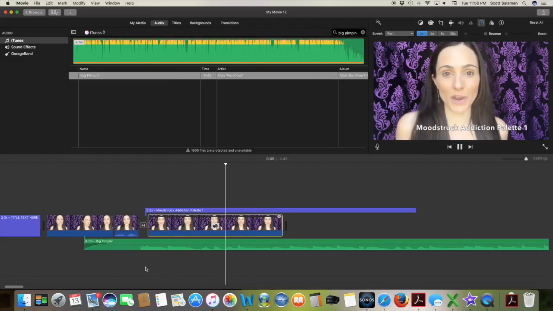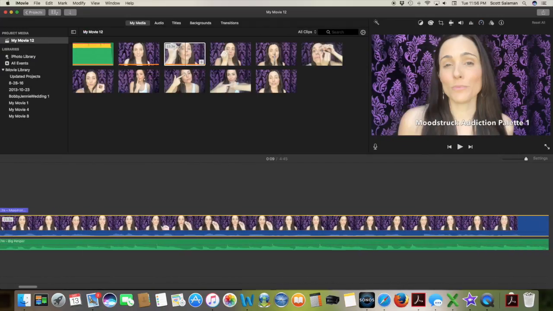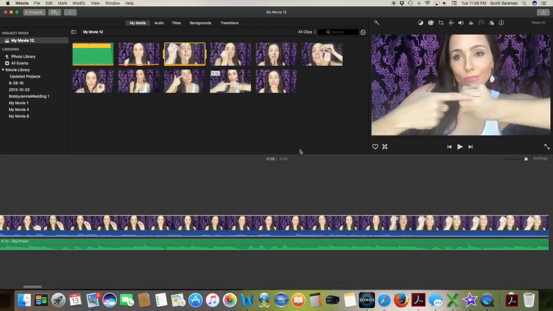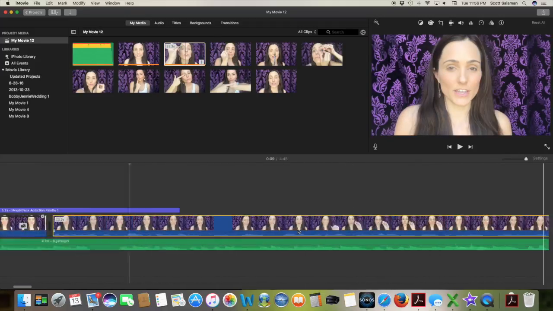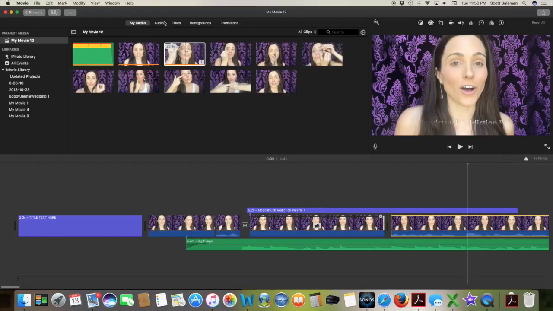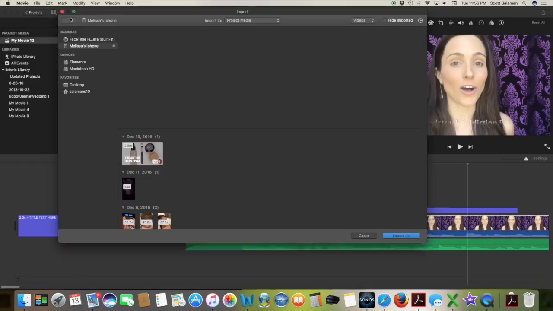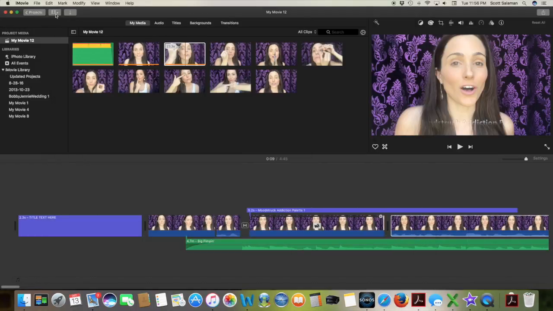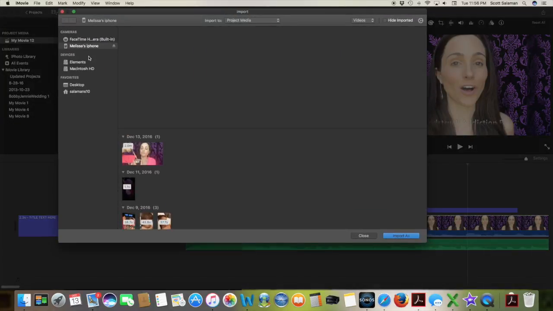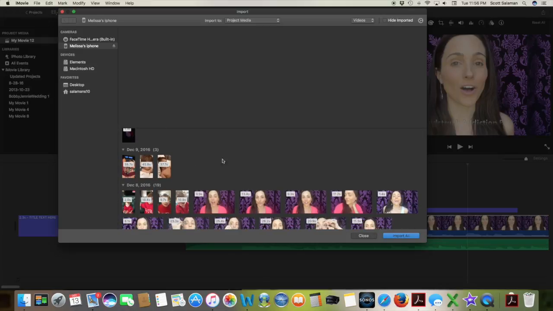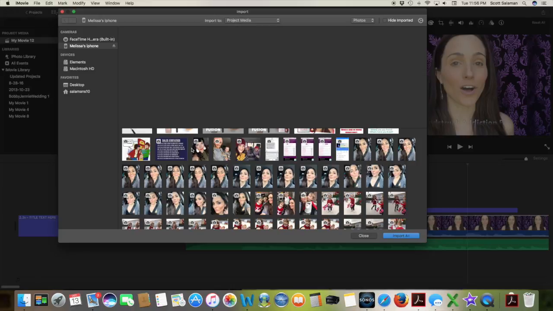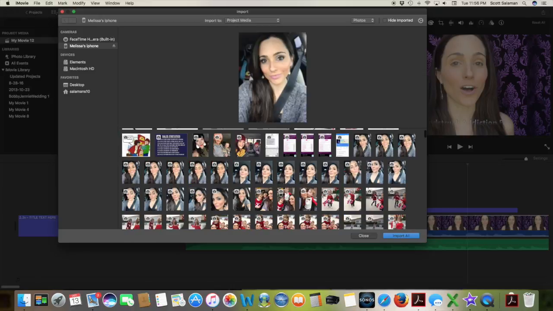You can also, with this, let's add in an image, just so I can show you guys how to edit an image. So we need to bring in more content. So go to this little arrow up here. Let me show you one more time. Projects, then there's a little movie icon and the little arrow. Click the arrow, and that's how you bring in more content. And this is pulling from the phone, and go to photos. And so let's bring an image here.